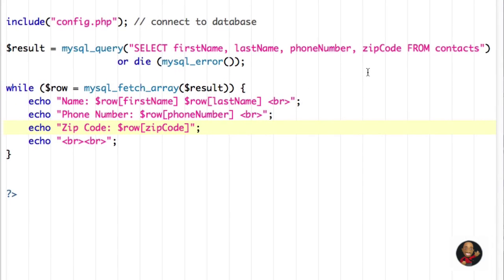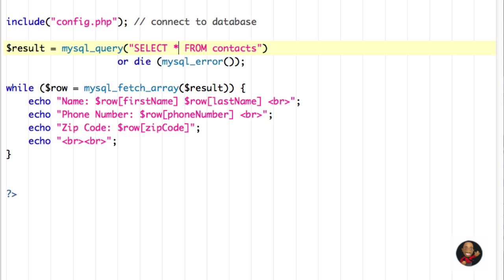But it doesn't make any sense when you have a special feature, which is the asterisk, basically saying I want to select all those columns. So you're basically just saving space. But again, it's up to you, but it makes more sense if you want to access all of your columns or all of your fields within your table, you might as well use the asterisk.